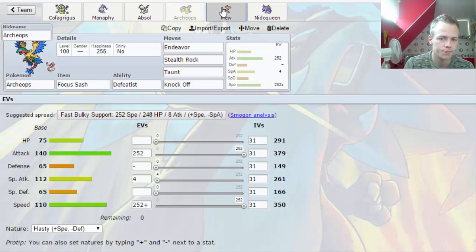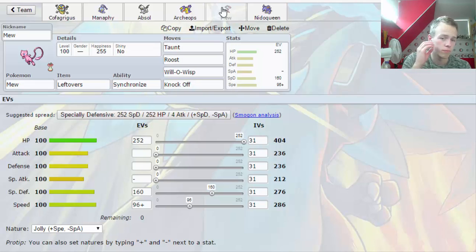Next up, Mew. Mew is pretty much a specially defensive Mew with Taunt, Knock Off, Will-O-Wisp. It has Leftovers because, like I said, he doesn't have any Dark types or Ghost types that can really do too much damage to me.